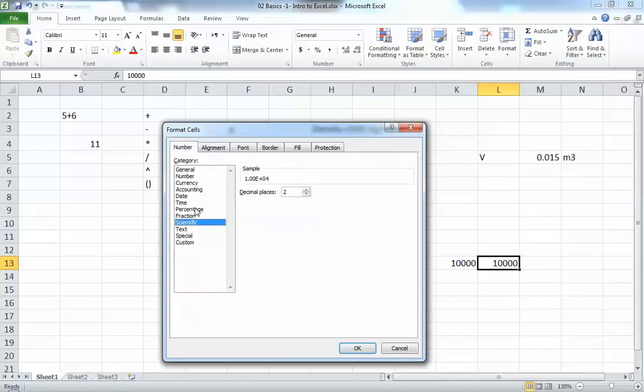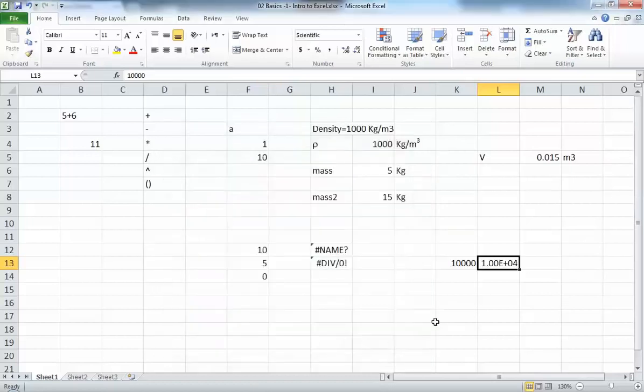You can find time, percentage, accounting, currency, and all these different things, but the most important one that we really care about is scientific, which shows the number as 1 point something multiplied by 10 to the 4. So this is the same number as this. It just shows the number as 1 multiplied by 10 to the 4th.